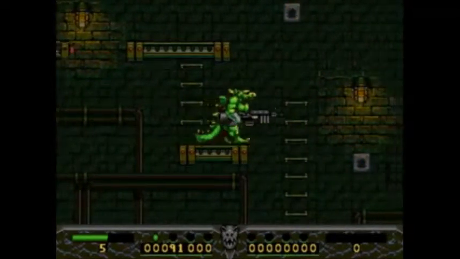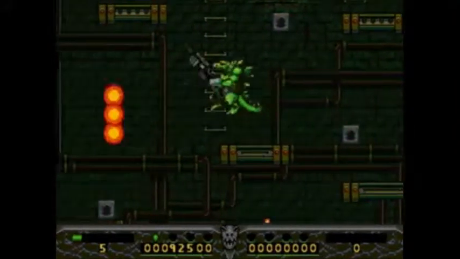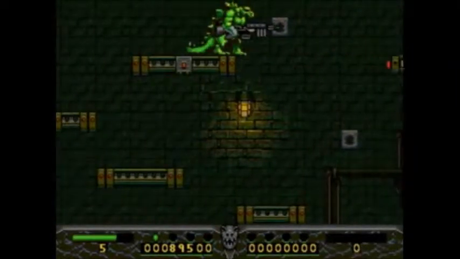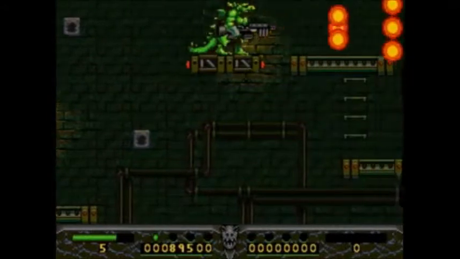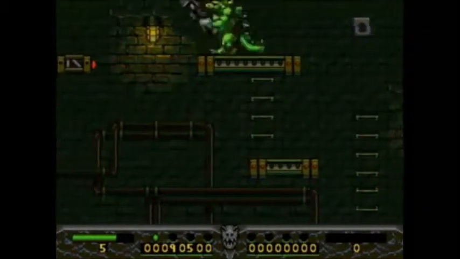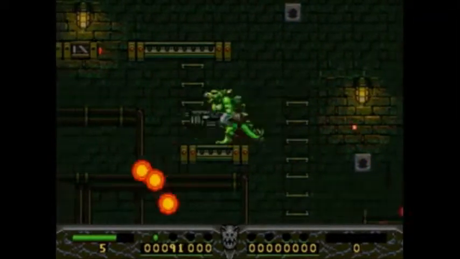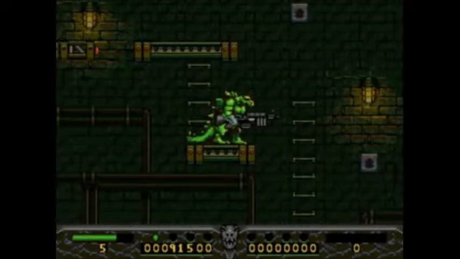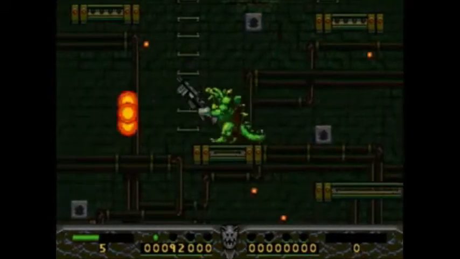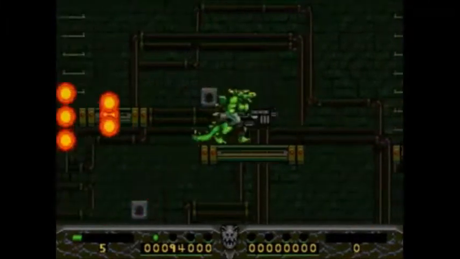Actually one of the harder levels in the early game. Fudge! Fuck. God damn it. Alright. Let's see. Die, all of you! I hate you! Stupid robots!